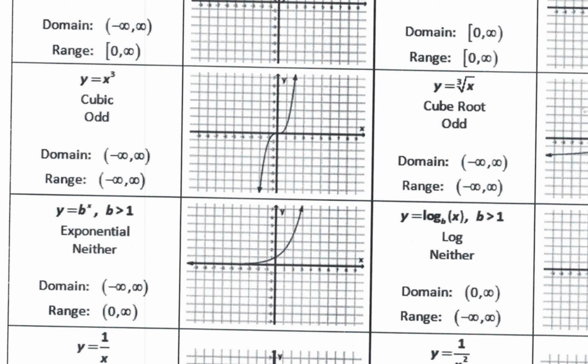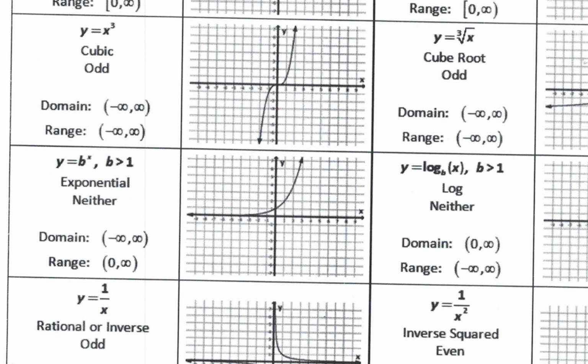Okay. The next one I want you to see, although we're not going to work with this until chapter 6, are the exponential functions. Exponential functions simply mean an equation like y equals 2 to the x power. Now the variable is an exponent instead of x to the second power, which is a polynomial. This is considered exponential because the exponent is where the variable exists. And now the graph starts looking like this.